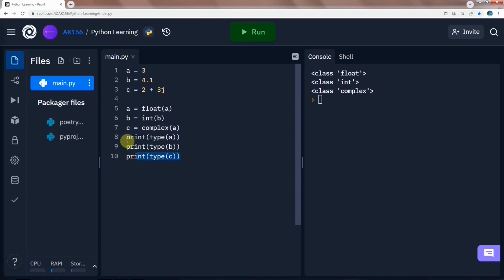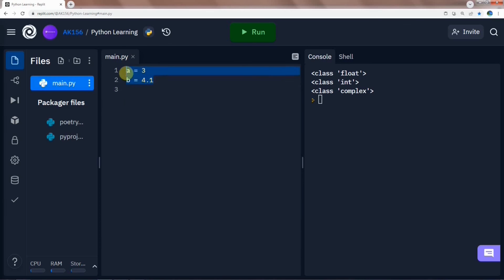Let us try. Import random, print random.randrange of random between 1 and 5.